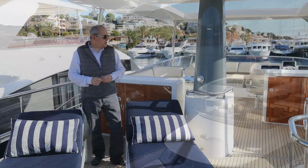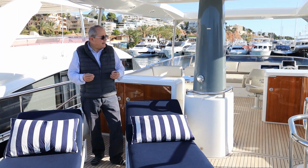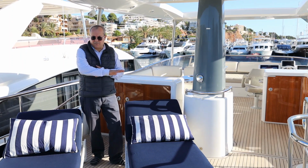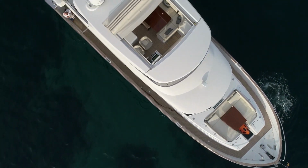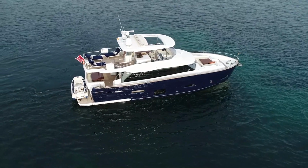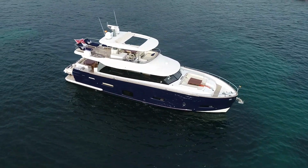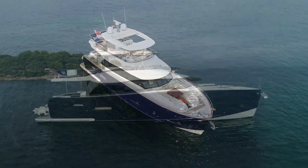There are some great points to note on this area where we are now. Here we're on the Flybridge, and it's been laid out very cleverly for a boat. It's a 20-metre boat, we have to remember that. And there's a lot of space here. We have this aft deck area, where we have room for 2 or 3 sunbeds or an occasional table and a few seats. We have an area forward which includes sunbathing, a large table to eat, and copious amounts of storage. We've got a great hardtop with the opening section, really giving you the best of both worlds.